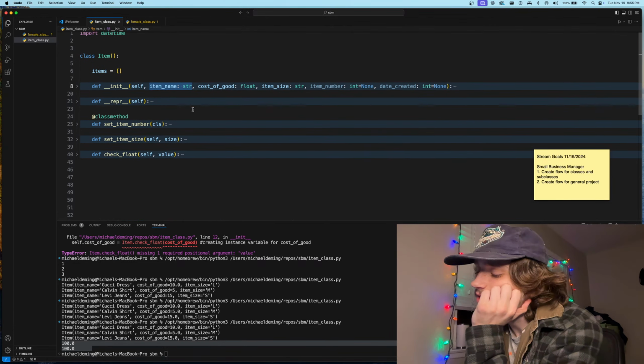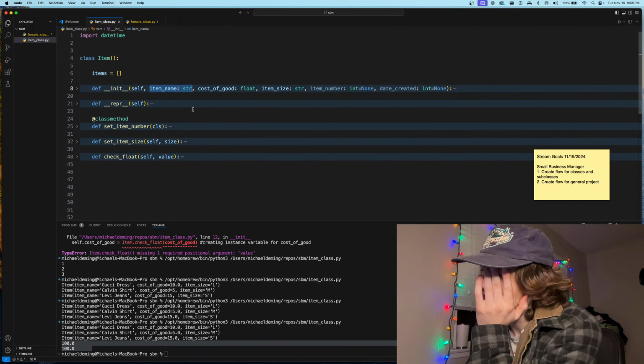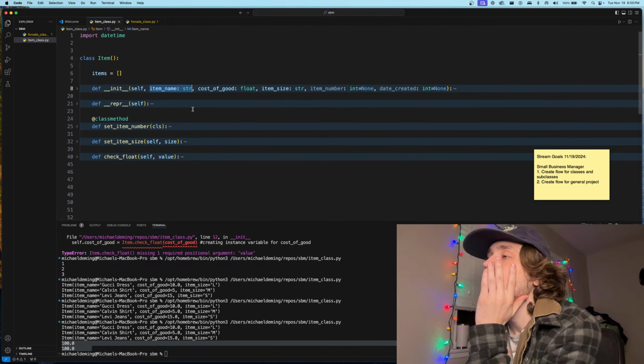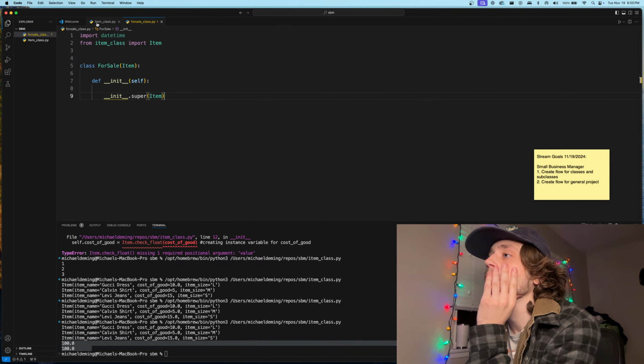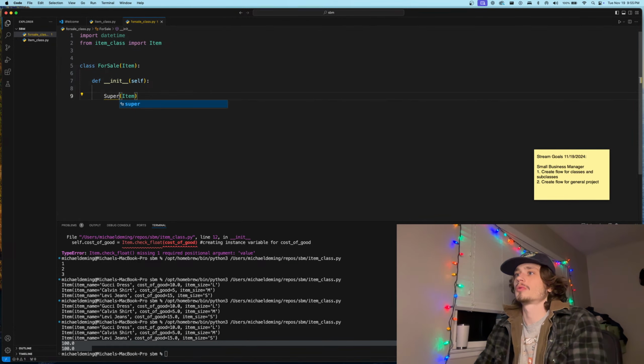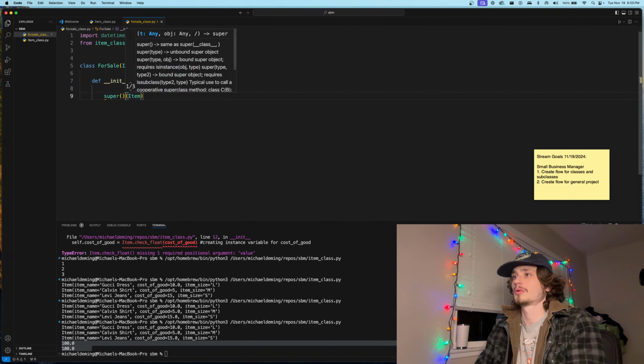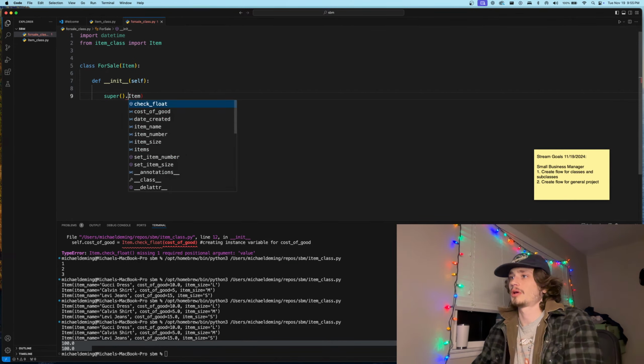Do I want to have a subclass? Because if I have a subclass for sale, it's going to be super dot item.